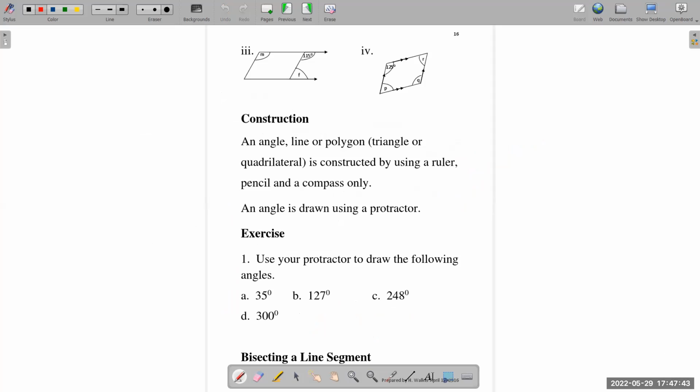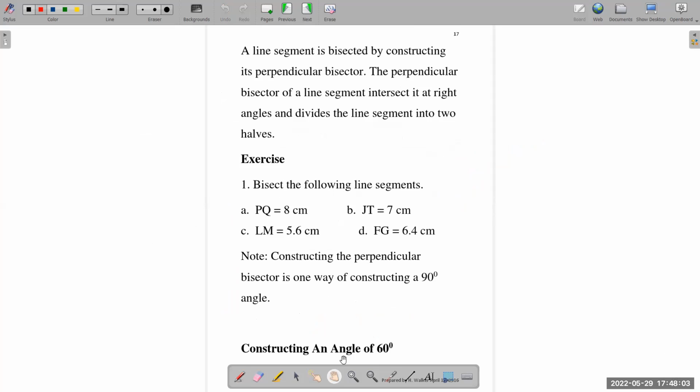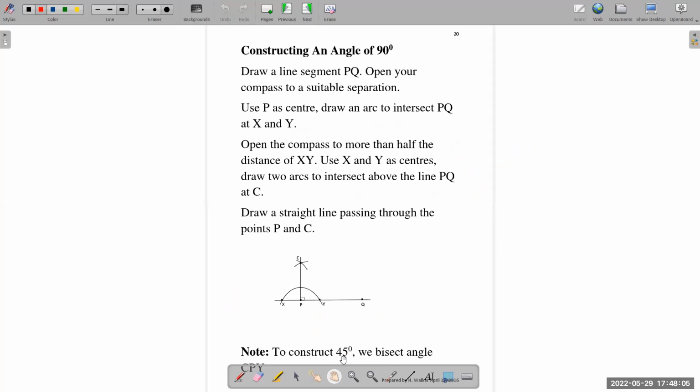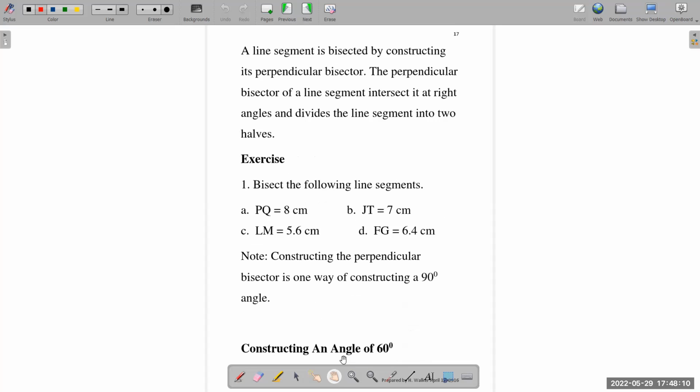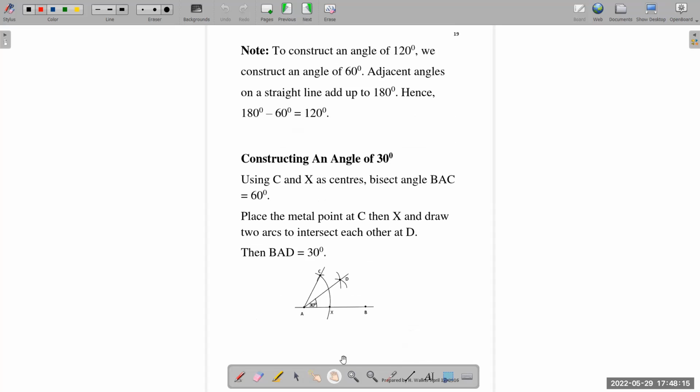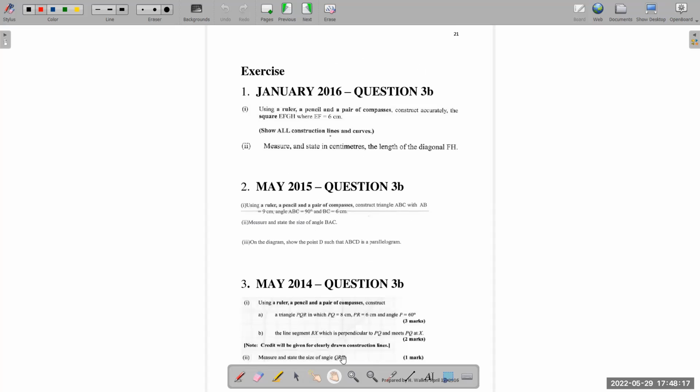Now I'm going to be honest with you. The only thing I did not get to teach is construction. Based on what they sent, they said they're not sending any construction, but the textbook I sent now has construction in it. So what I would recommend is just read through that section in geometry about how to construct a 90-degree angle, certain angles, stuff like that. I can send it to y'all if you want, even just the construction part, and maybe you could practice it.